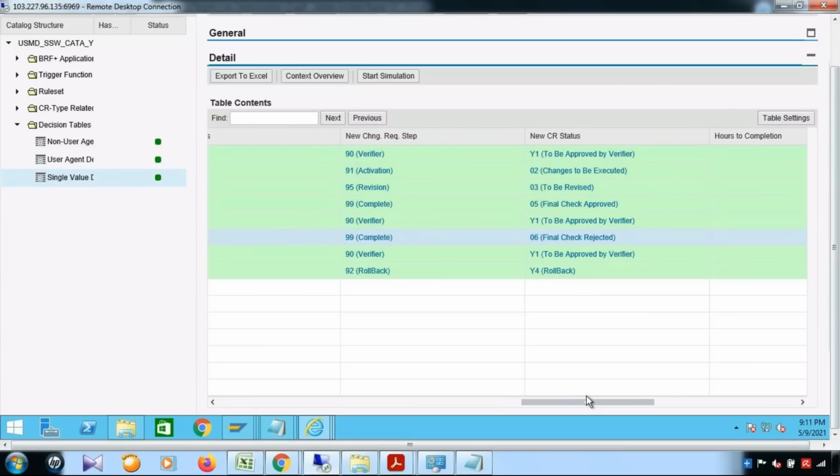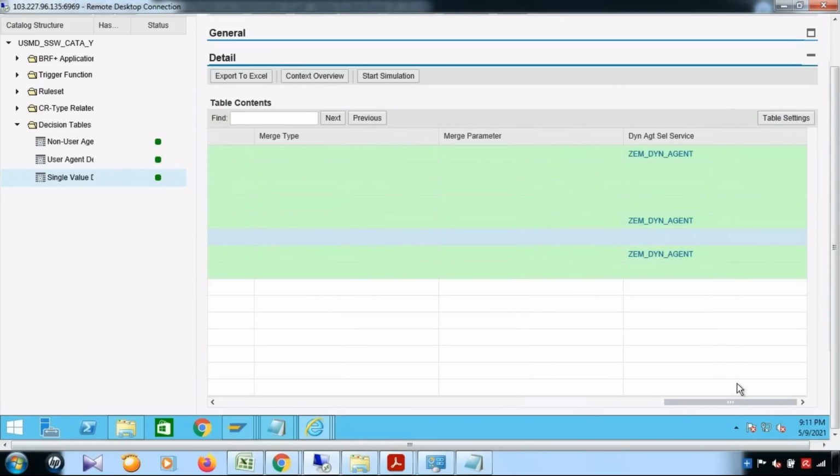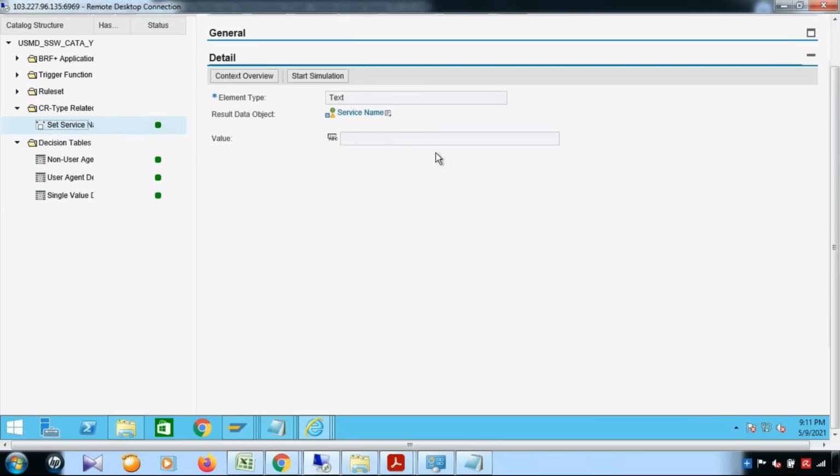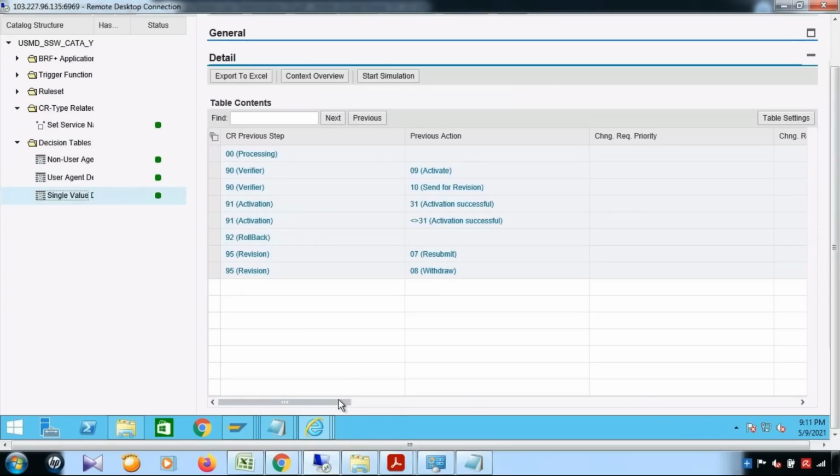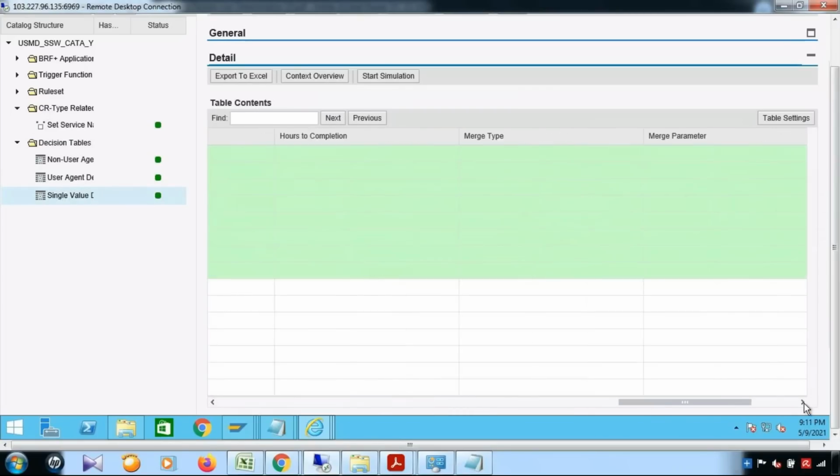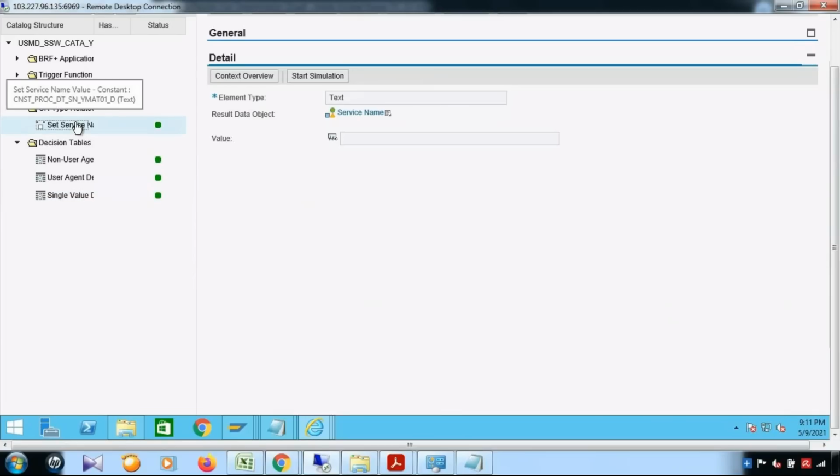The only additional thing here is the dynamic agent selection service. Now the question is, previously I used the service name here, but now I'm using the service name here. Why? Whenever I have the rule context preparation, I have to come here and maintain the service name.